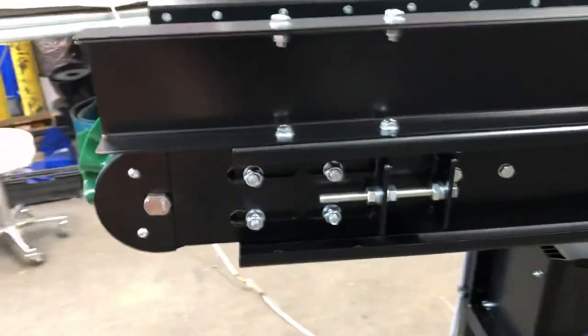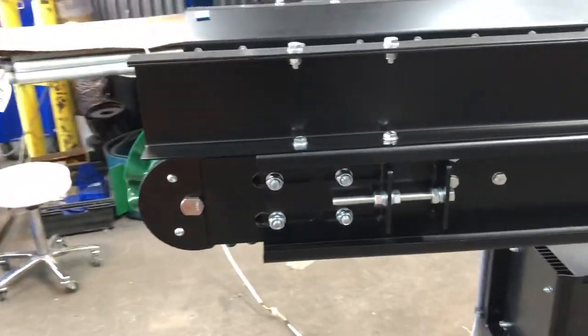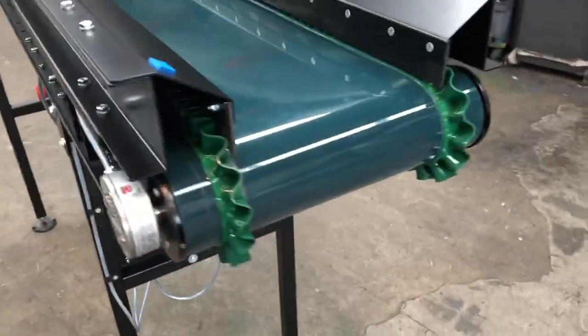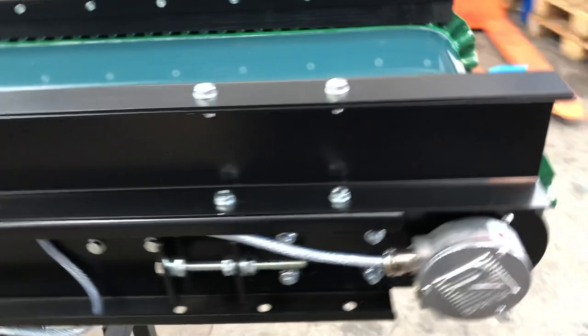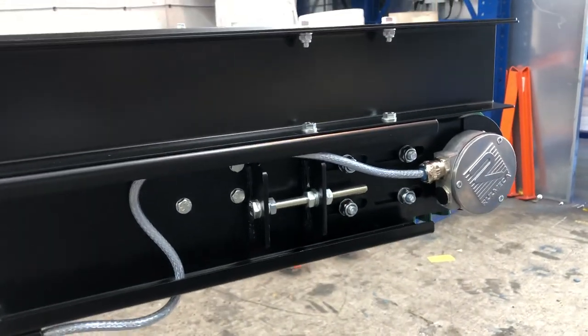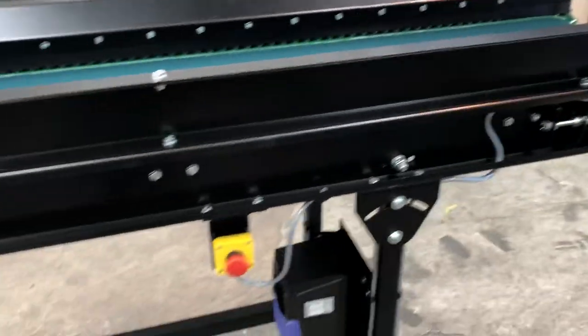Got the end tension units. Basically, they just have to be even all the way around. The tracking guide sorts the rest of it out. As long as they're equally spaced, then it'll run nice and straight. Also prevents any unnecessary belt tearing, having the tracking guides on there.